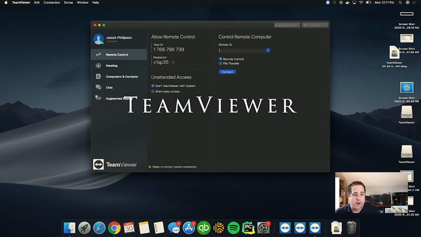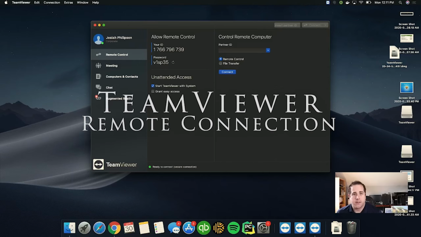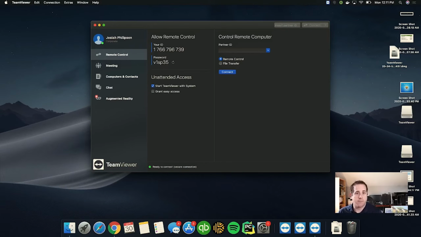Now that we have your TeamViewer ID and everything installed, we will need to go to our home computer and install the software. You don't need to set up a remote password, but it could be helpful if you want to connect there later. But take that TeamViewer ID and put it in where it says partner ID right here. So we will put in our partner ID of my Windows computer.